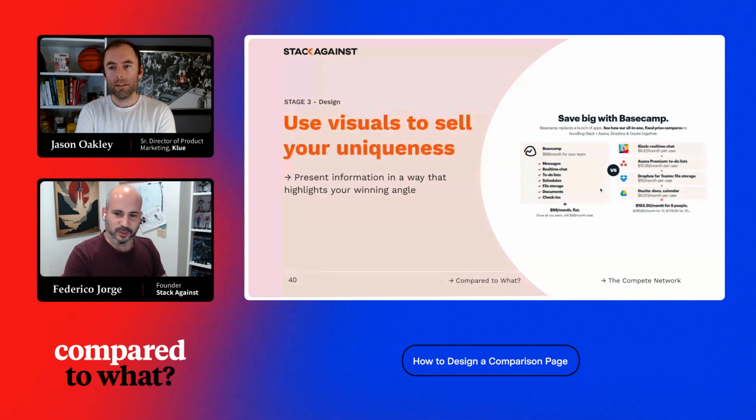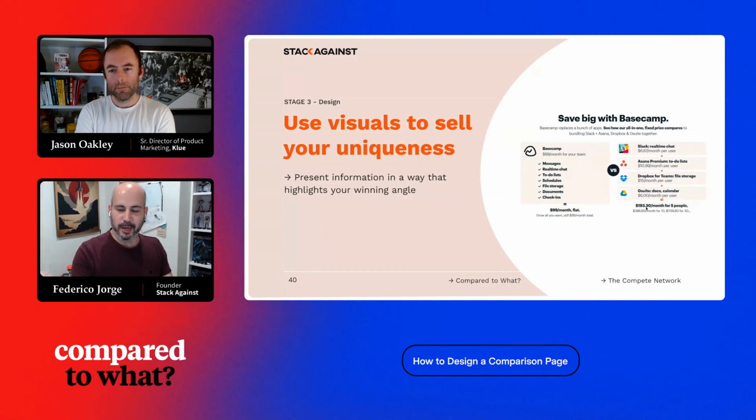is trying to do this math in their head, right? They're going to the Basecamp website and going, okay, but what if I still use all of these tools? Or maybe I'm already using these tools, right? I'm already using Slack, Asana, Dropbox, and G Suite, and they're doing the math for me, right? And that's probably what is really useful here, and they're supporting that with a visual statement. The fact that they're telling me, hey, this is how much it's going to cost you. They're answering that question for me instead of me having to do it manually.